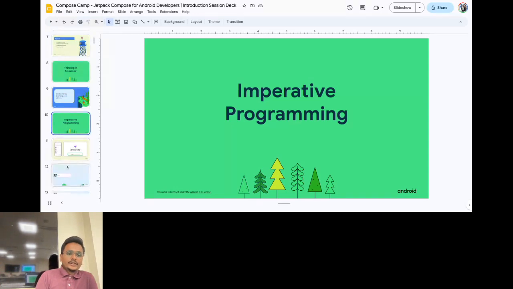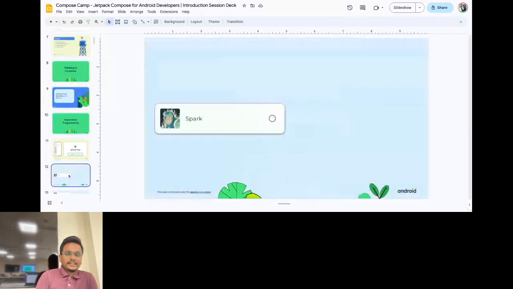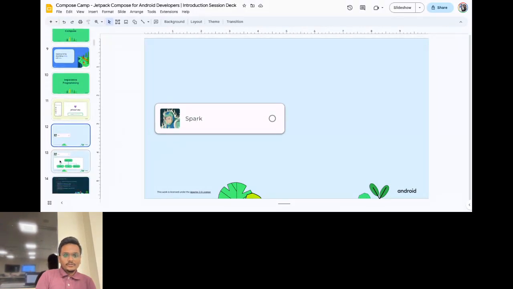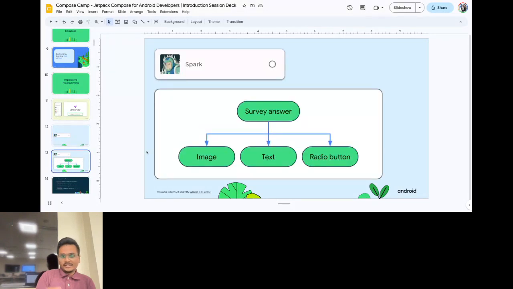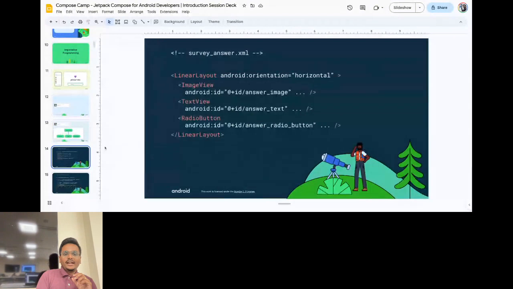So in Android, how will that look? Let's take an example. Say we have a card with an image, a text, and a radio button. The old way of doing it would be to identify what components are required for this material card, which comprises 3 UI components, and then create an XML with a linear layout, an image view, a text view, and a radio button.